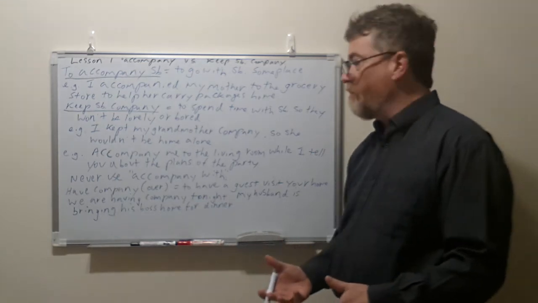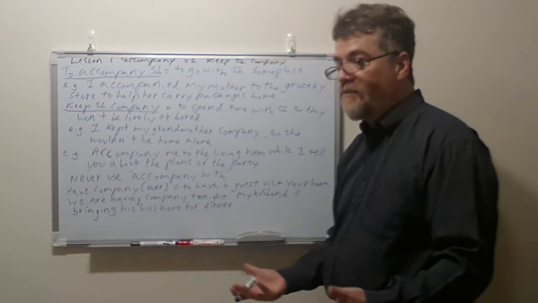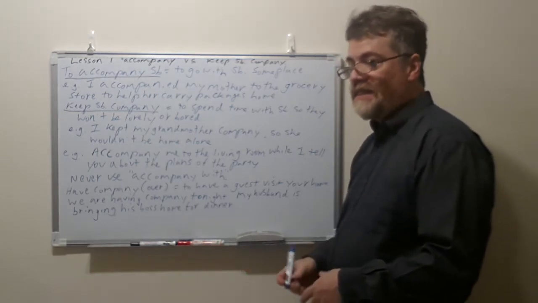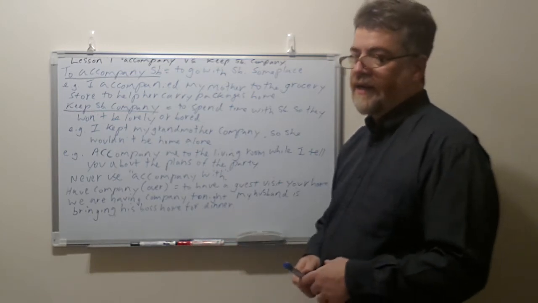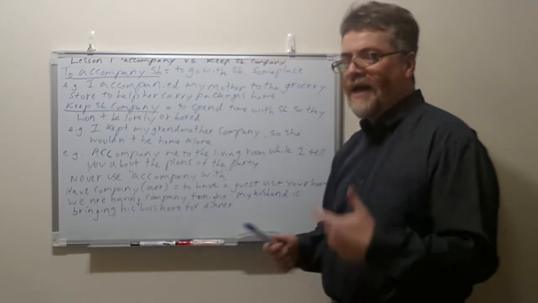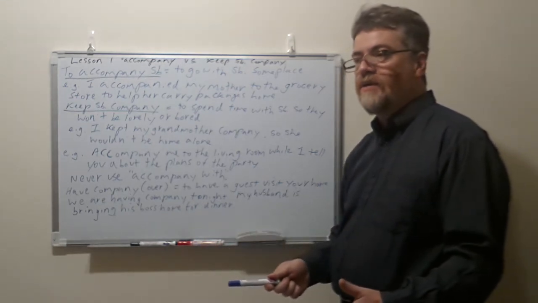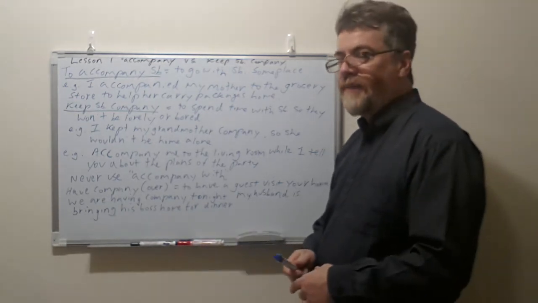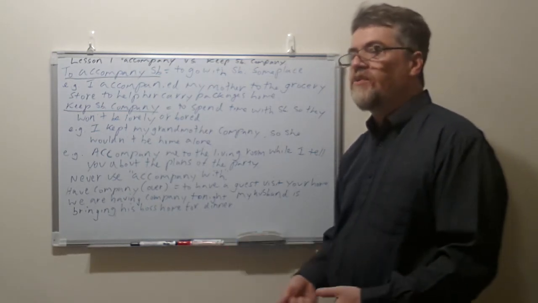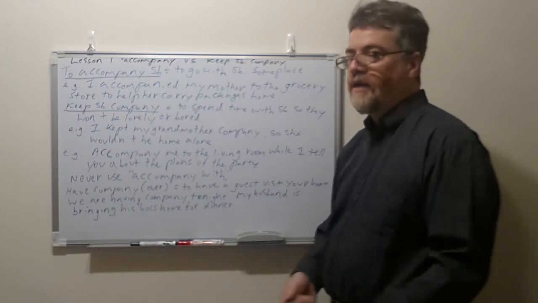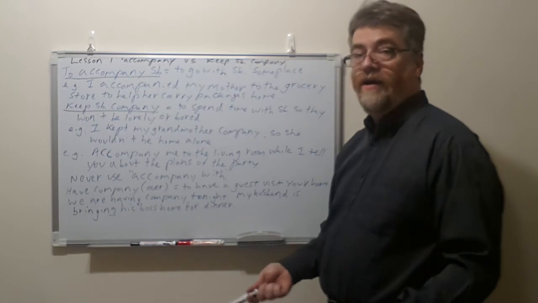Again, most of the time when you're having someone over, it will probably be a coworker, maybe a neighbor. It's definitely not somebody that lives in the house. They will never be company. Could it be a family member? Possibly, if it's a distant relative that you only see once or twice a year. But if it's a relative that's at the house three or four times a week, you probably won't refer to them as company. You'll just refer to them as Uncle Joe or Uncle Bob or whoever they are.